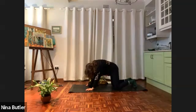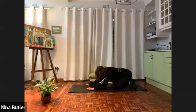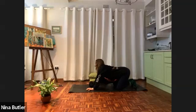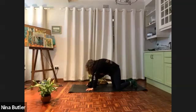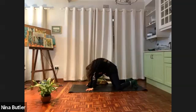Whatever feels good and right and natural, and just using the inhalation for the arch and the exhalation for the rounding in. We can just flow through another 5 cycles in your own time, in your own rhythm, feeling as though the hips and base of the spine is leading us in this cat-cow, in this flow of body and breath. Coming into the last 2 cycles of breath. Bringing the spine back to neutral.